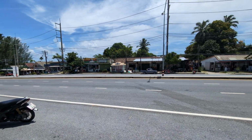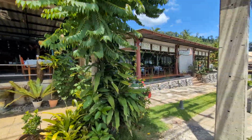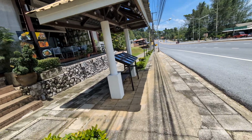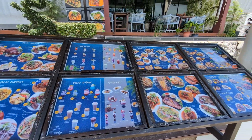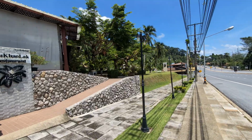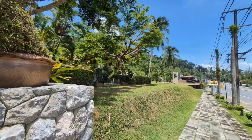Oh, the Cucumber opposite here, it's currently closed. That is quite nice food as well. Had lunch here. It's a little bit on the pricey side, not too pricey, but I will be honest, I have had better elsewhere for less. But even saying that, it's been good. I think you pay a little bit of a premium for the actual dining area. I think it's part on the side of the hotel.